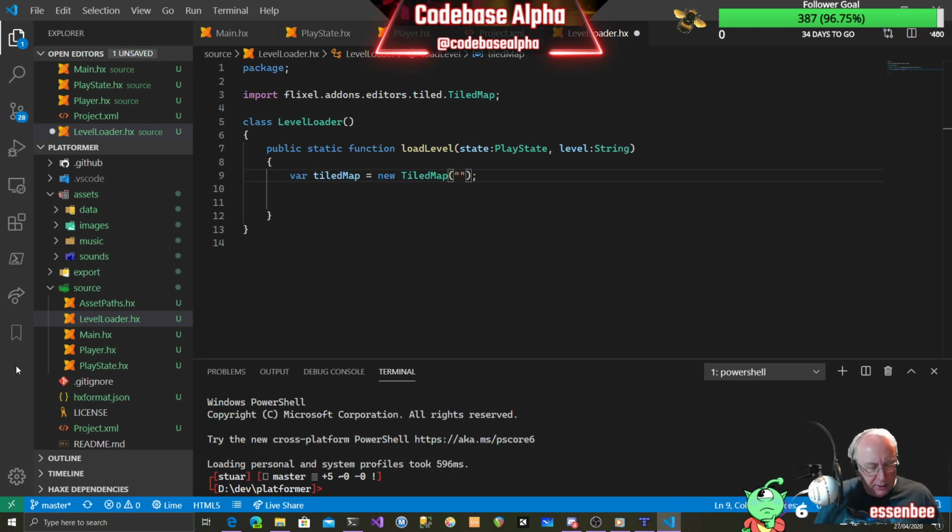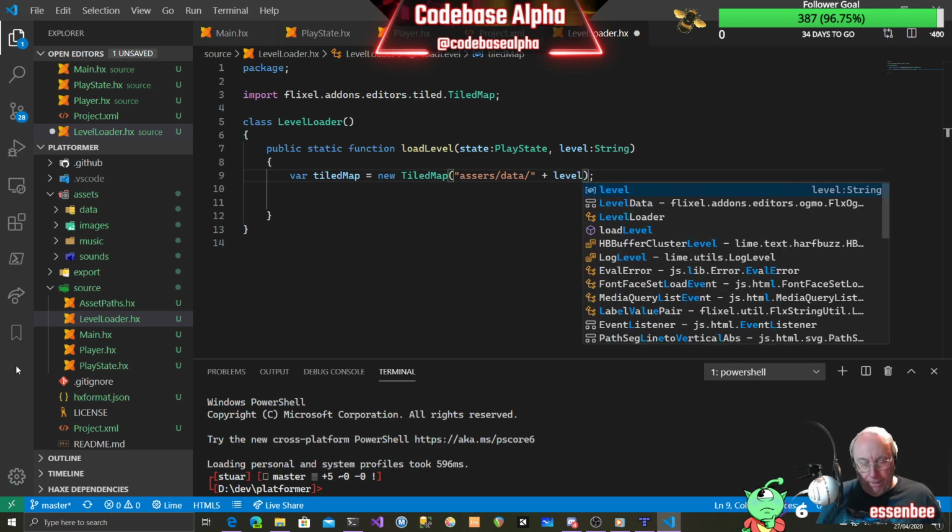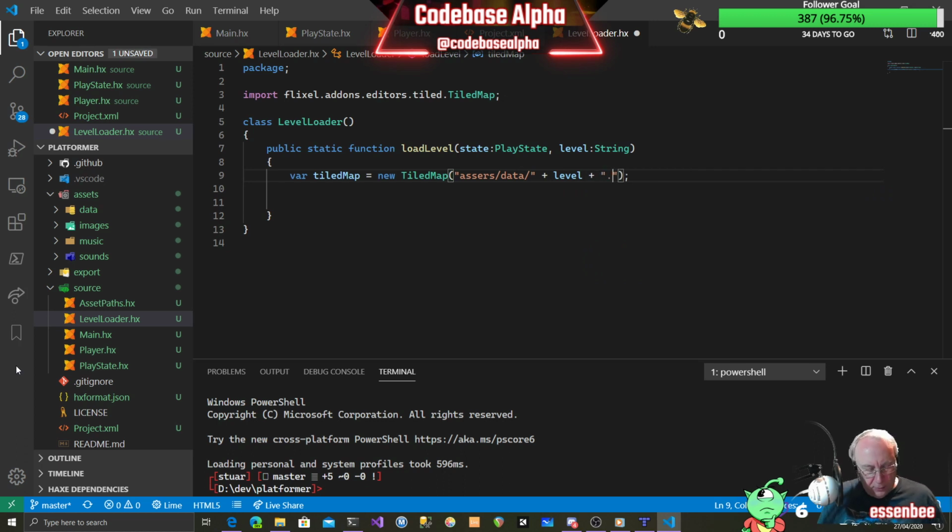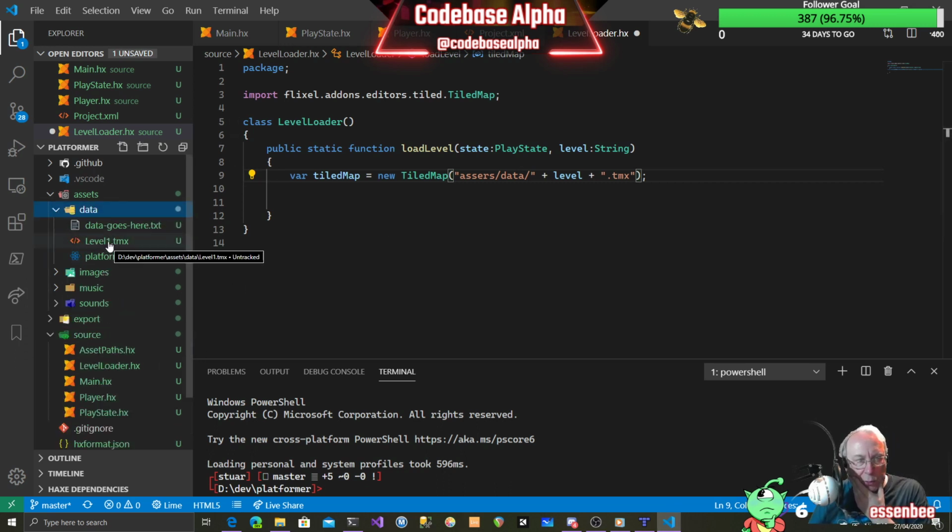That's going to be in assets, data, plus level, plus .tmx. So we're going to pass basically the name of the level we want to load, which would be level 1 in this case. Here's our data, we've got a file called level 1. Pass that in, and we'll load it from there.